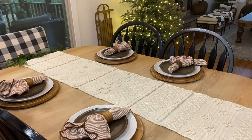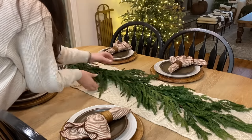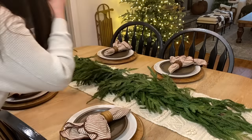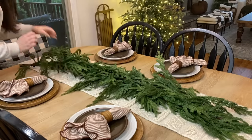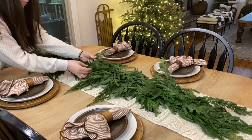So for our final styling today, I'm going to be incorporating my Norfolk garland again. I'm looking to do something that's more transitional as well. And when I'm layering two garlands together, specifically on a table, I like to actually twist them around each other. It creates more fullness and it also gives more adequate coverage, especially on the ends.